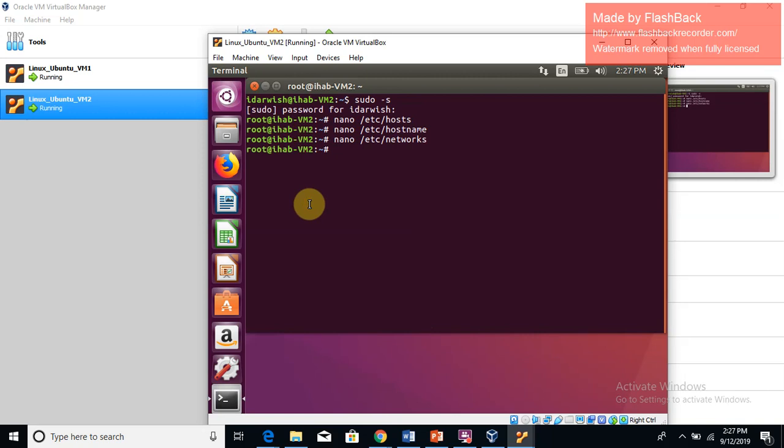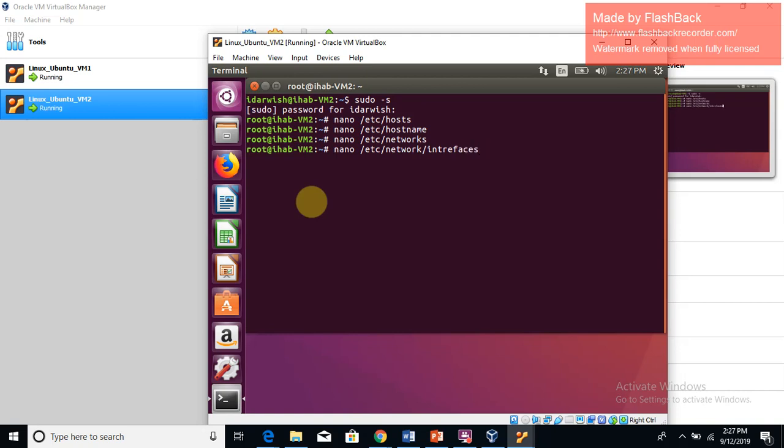The third one is nano /etc/ there is a directory called network, and the file name is called interfaces.